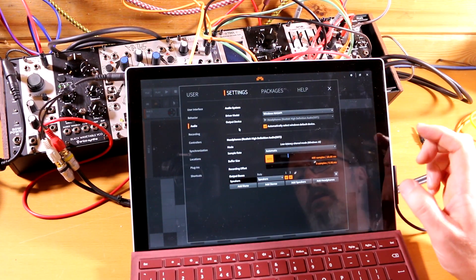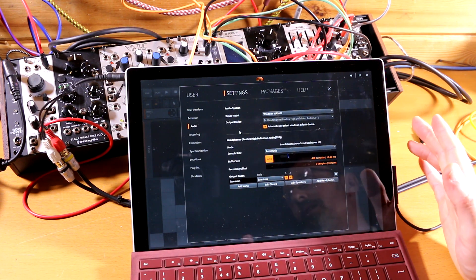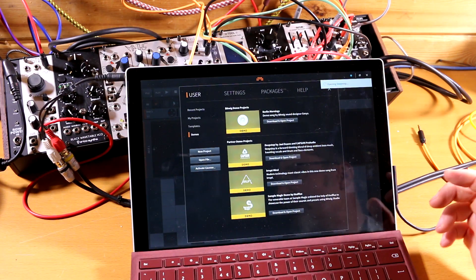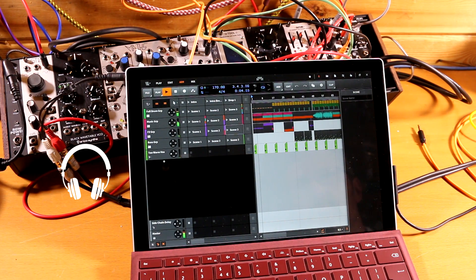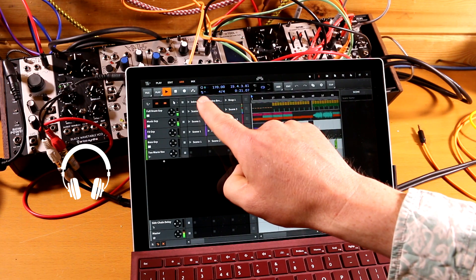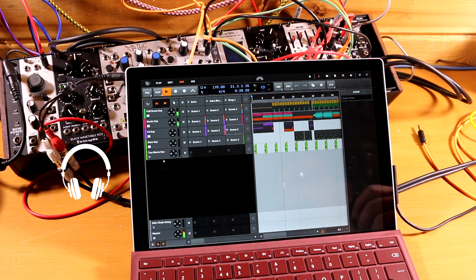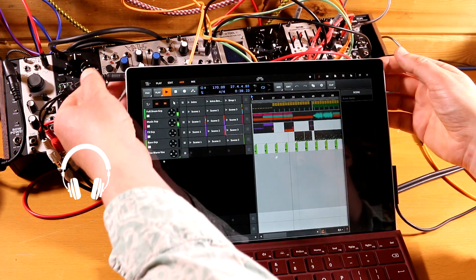It has a similar buffer size of 480 samples, which it reckons is 10 milliseconds — which it isn't, it's 20 to 30 milliseconds. But let's not fuss over that. Let's load up a demo and see if we can get some stable playback. I've got a DSP performance meter, a CPU performance meter, and that's pretty steady and stable. Nothing peaking, nothing going on, there's no glitch in the playback, no crackling that I can hear. Let's see what happens when we pull out the headphones. It says you've screwed it all up. So now it's no longer working.